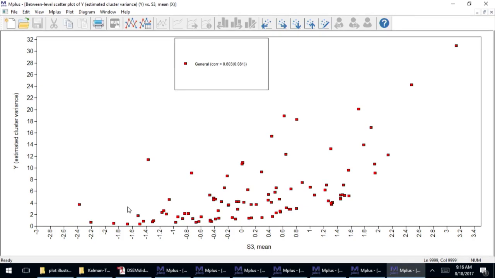And for a minute, I was thinking that it should be a clear exponential line, but it's not, right? You can see there's a little bit of an exponential relationship, but there's no clear line. The reason it's no clear line, of course, is because in this plot we are looking at the total estimated cluster variance for y, and that reflects not just the residual variance, of course, it's part of the computation, but the autoregressive parameter also affects it: the residual variance is divided by 1 minus the autoregressive parameter, and also you have the regression on the covariate. So that's basically the total variance, and that's why it's not a pure exponential relationship.